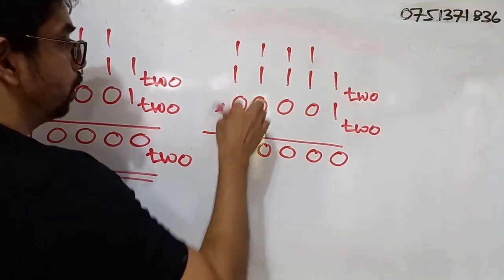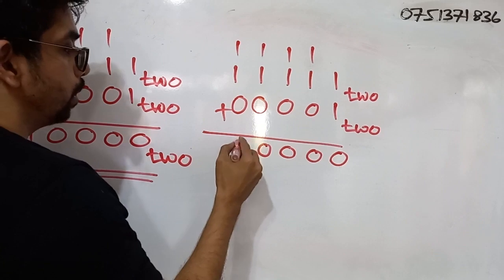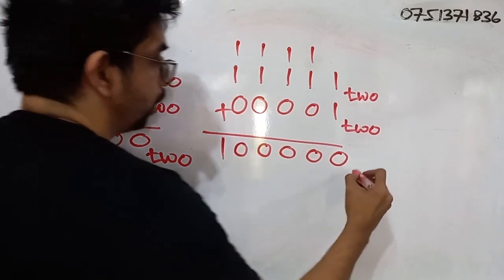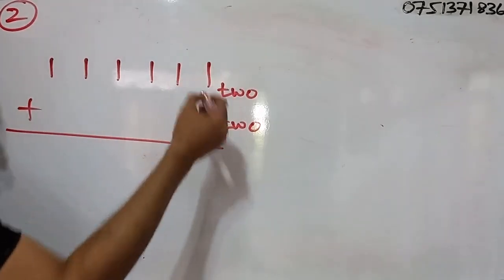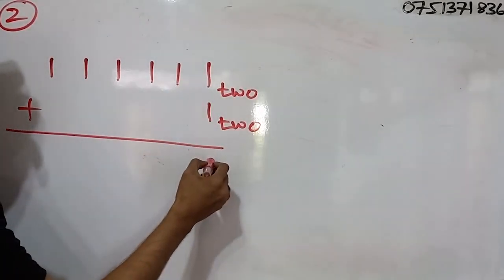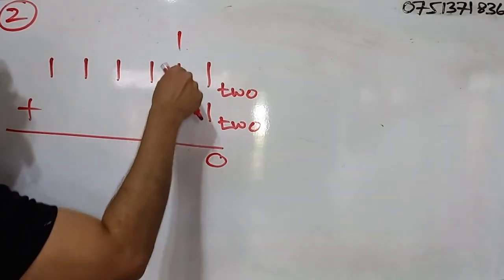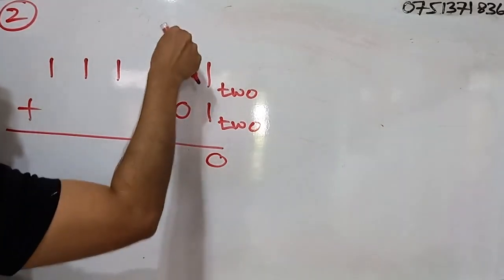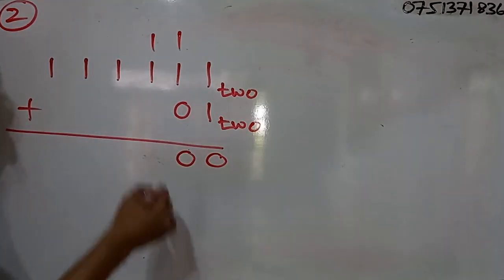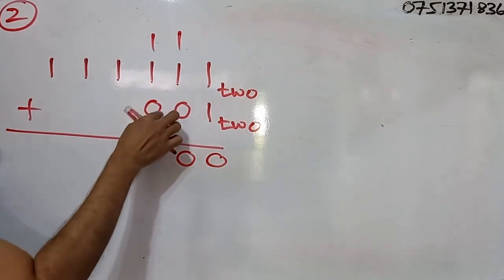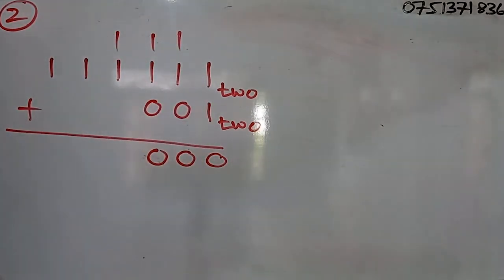So here we write 0. So 1 plus 0, that is 1. To that we add a 1. So it becomes what? 2. So we write 0 and 1. So here the base is what? 2. 1 plus 1, that is 2. So we write a 0, then pass over the remainder. So here we have a 0. 1 plus 0, that is 1. To that we add the 1. So we write 0 and pass over the remainder. Here we have a 0. 1 plus 0, that is 1. To that we add the 1. So we write 0 and pass over the remainder.